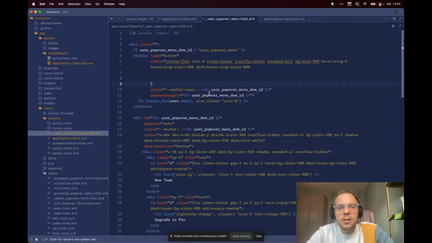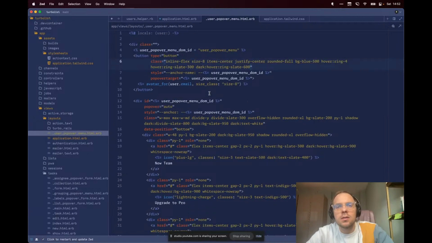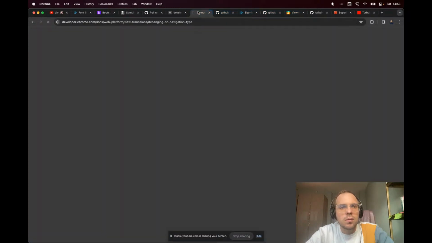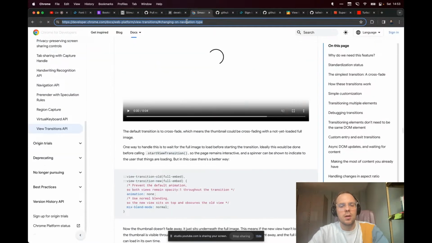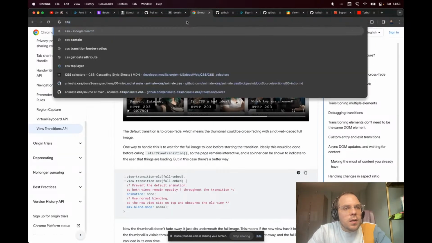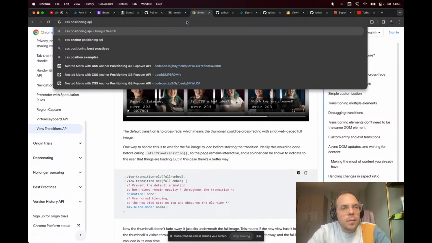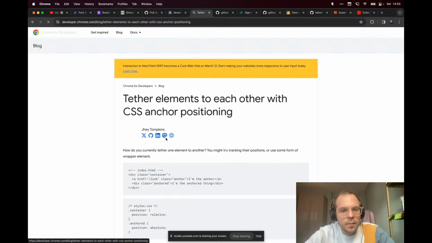Let's just replace these classes. Yeah. What I was using, Chrome, notice this view transitions, CSS positioning API.